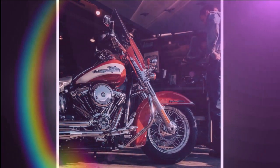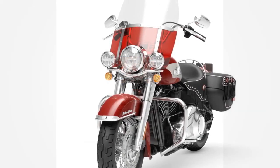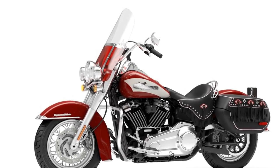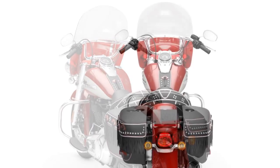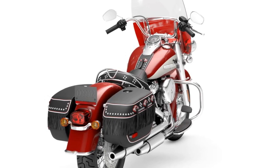Ergonomics are finely tuned, providing a comfortable fit for riders of various statures, with the Heritage proving exceptionally cozy. Ultimately, the Hydroglide Revival strikes a harmonious balance between retro aesthetics and modern functionality, embracing its vintage roots while incorporating contemporary components for an authentic yet forward-looking riding experience. Beneath the nostalgic facade lies a meticulously engineered motorcycle. The Hydroglide Revival comes with a reasonable buy-in price of $24,999 — only $2,500 more than the base Heritage Classic.